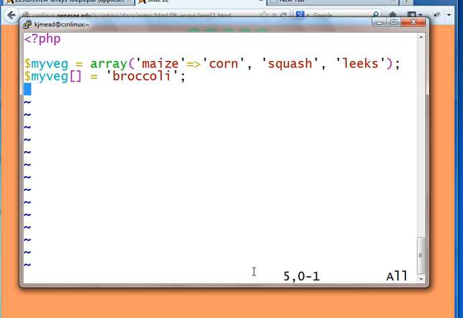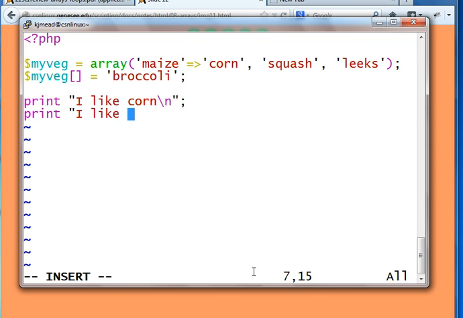4 distinct print statements. Well, you could print, I like corn. We probably want to do that, right? I like squash. Yeah, but we're lazy. Well, you should be lazy.